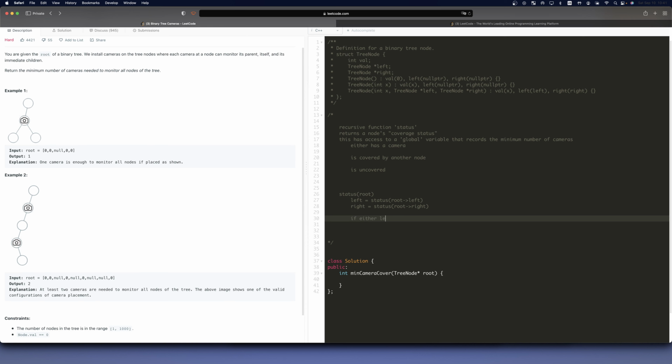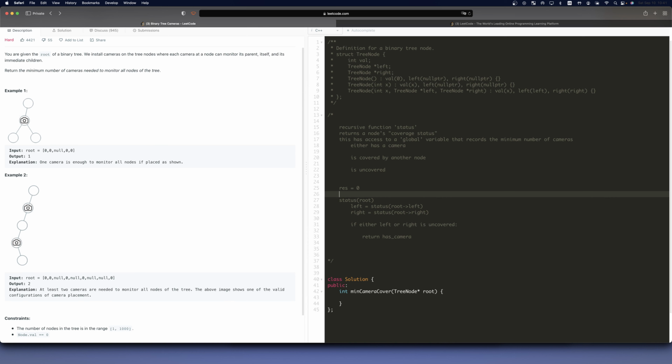If either left or right is uncovered, we must put a camera at this node, and we must also increment the variable result.